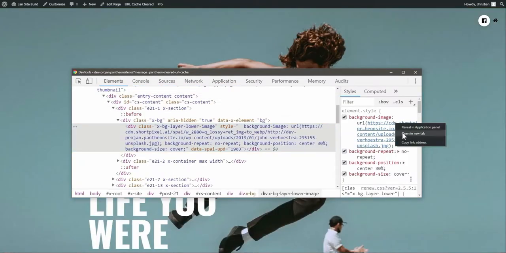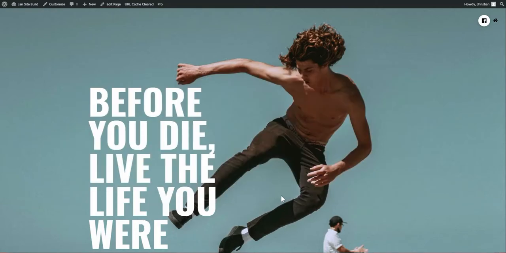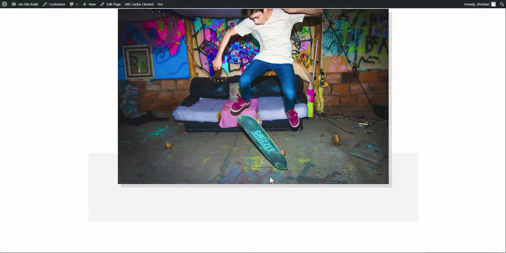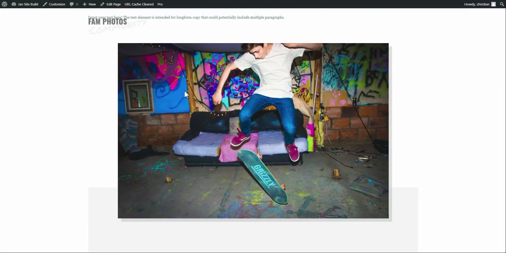So let's view this in the sources panel. Oops. Not sure why I can't. So ShortPixel, as you can see, took some time to load.